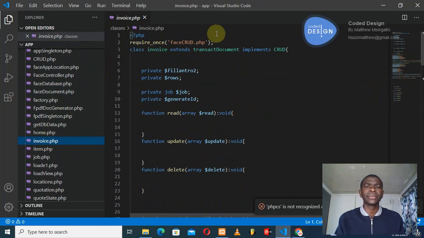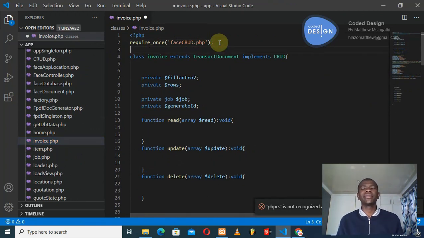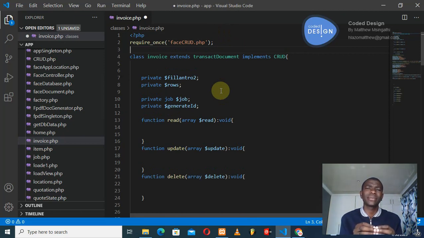Oh yeah, you see. So in PHP, if I've got this script, here is the script, it's invoice.php. However, this script needs another script. There are some instructions that it will need which are in a different script.